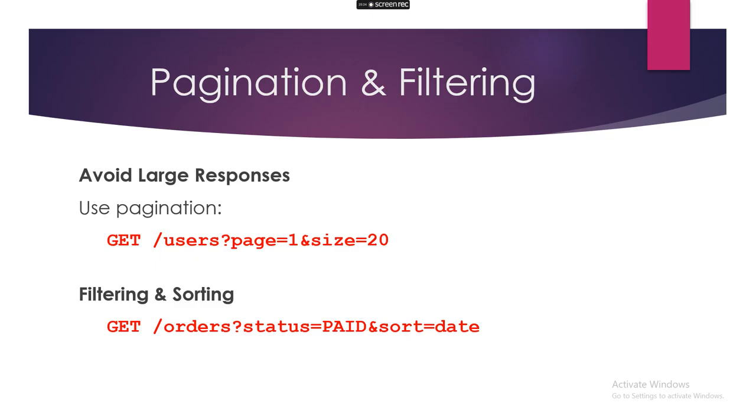Oh yeah, pagination and filtering, we also talk about that. Avoid large responses. We're going to see this topic when we talk about latency and speed optimization of our APIs, where we're going to make requests that return thousands of results, which is going to be so long, and you're going to measure the response time when we implement pagination and when we have not implemented pagination. This is an example request with pagination: we have the page one and size. There are also two different types of pagination, the generic one and the cursor one, which I'm going to explain in due time when we get there.